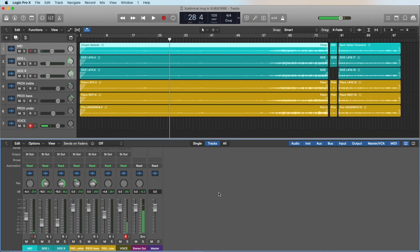So that's it. This project is completely mixed. Just to give you a more vivid sense of how these two banks of mics interact, I'm just going to play you a few sections. I'll do some soloing out and muting so you can hear what each contribute.